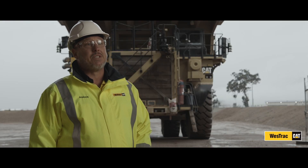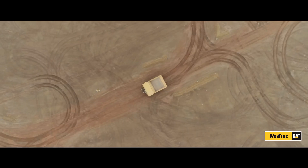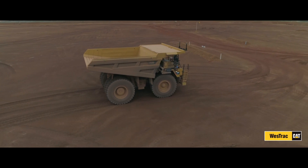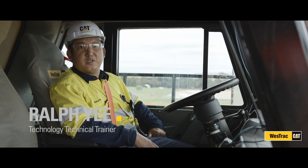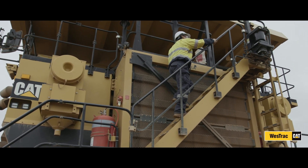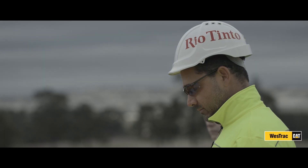We have our flagship program which is Command Hauling Service Training, aimed at mine guidance control technicians who repair, calibrate and commission autonomous trucks. Our other suite of training courses is what we call the Autonomous Operating Zone. We are the second facility in the world to offer this, and to have it here in Australia allows us to train BHP of the world, FMG of the world, and Rio Tinto of the world.